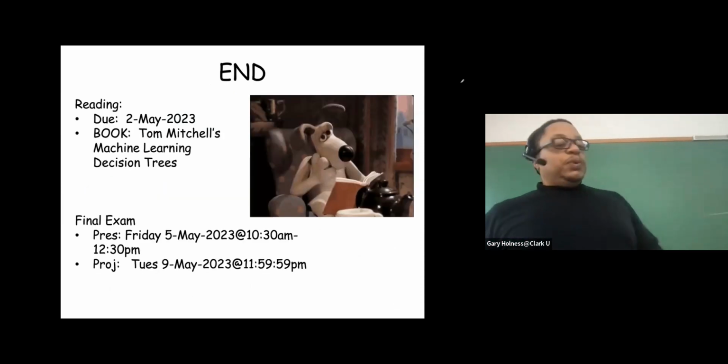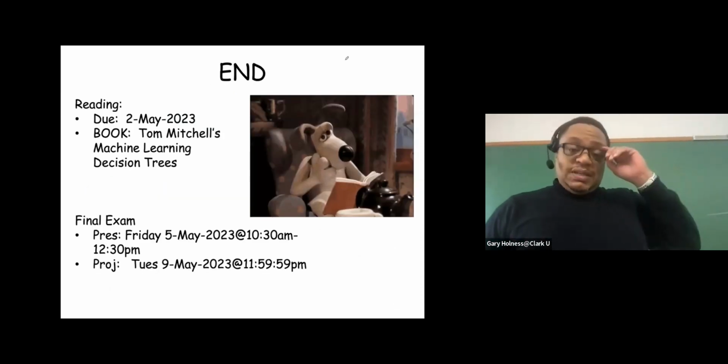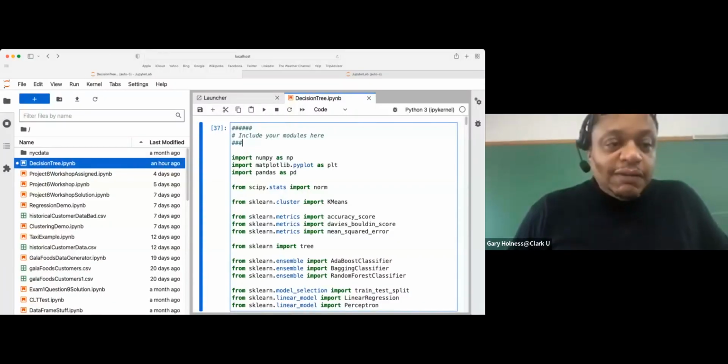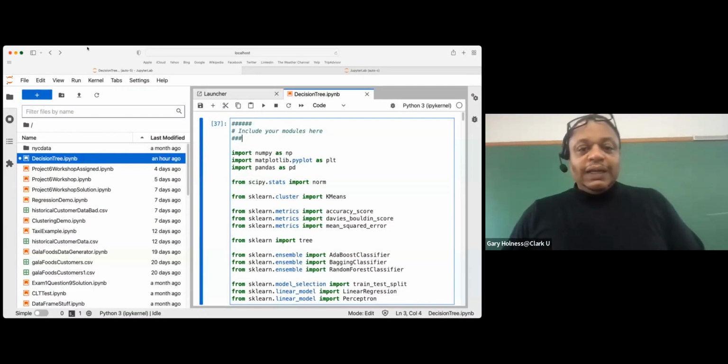Let's pivot to the Jupyter Notebook, and I'll show you some examples of some trees from scikit-learn. So let me share screen. PowerPoint always messes with the share. So I'm going to exit the PowerPoint and redo the share, which is the only way to guarantee that it doesn't do wonky things. All right, so where is Safari? There we go. All right, so I have up a Jupyter Notebook.